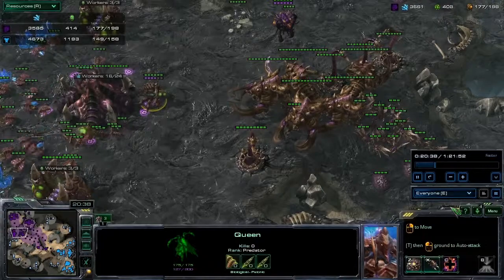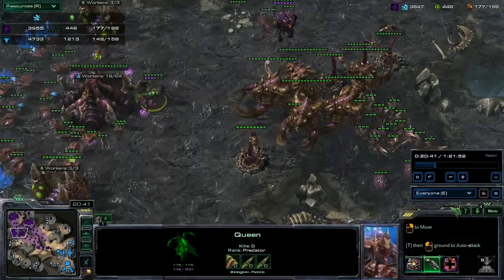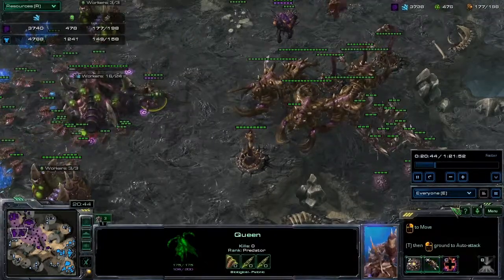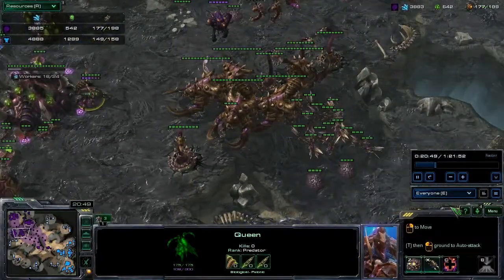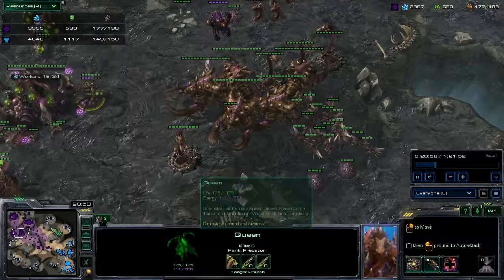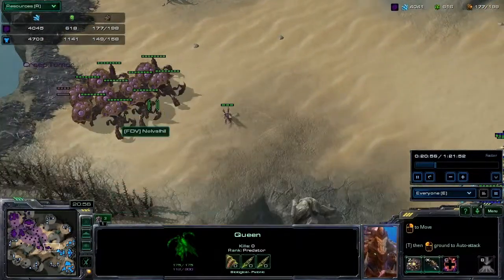Yep. Oh, man. I miss the old queens, though. I miss spawn broodling. Oh my gosh, that was OP. It's just like, oh, let's pick a unit. Dead. Instant kill.